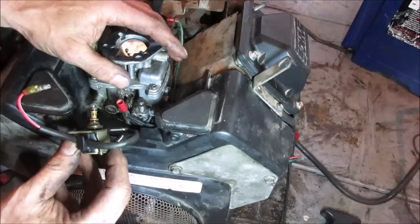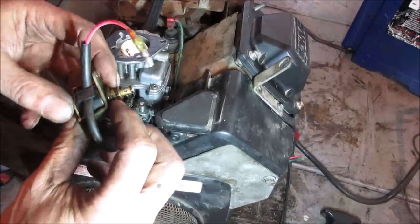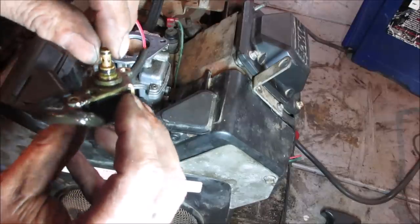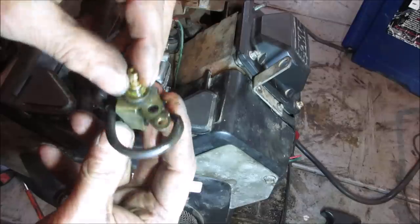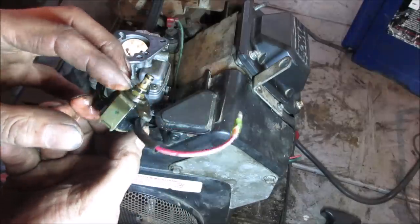Of course, I didn't clean that out when we were working on it, right? So that should fire like a solenoid to move. That's what I get for being sloppy working with the carb. Yeah, look at all the crud that's in there. Go clean it up. Actually, I'm going to go pop the one out of the other one and see what it looks like.